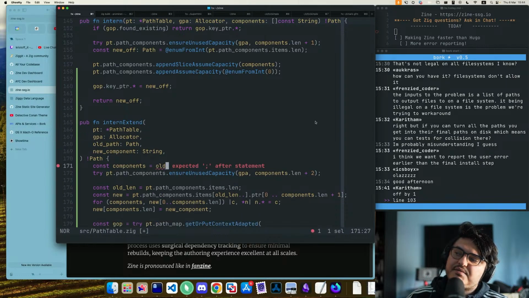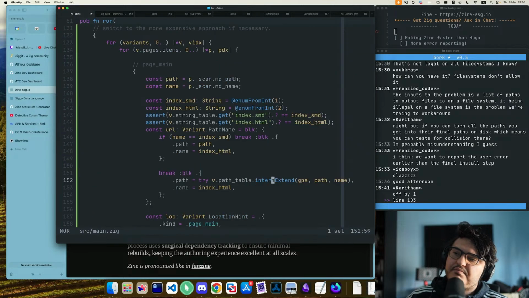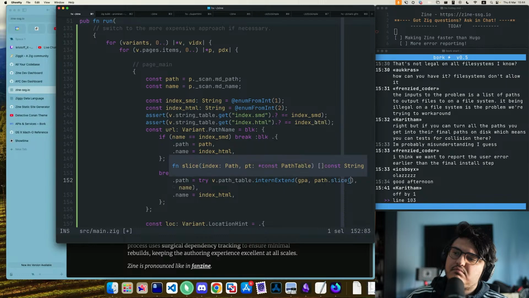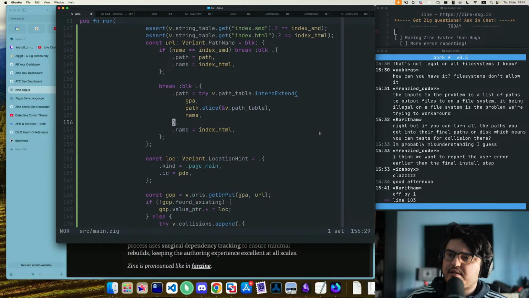Honestly, it's not that bad. I'll take it as a slightly more flexible API.